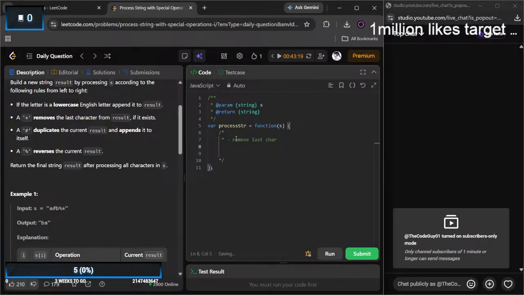If it is hash, duplicate, I mean copy the result and append it to itself. Percentage is going to reverse the whole result. That's it.